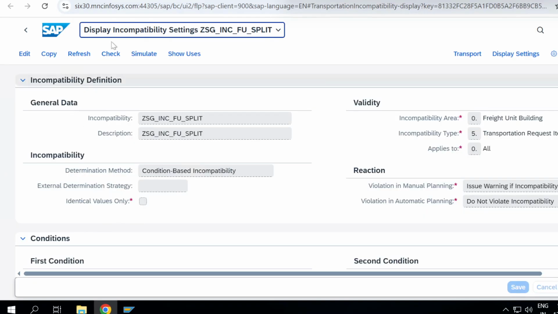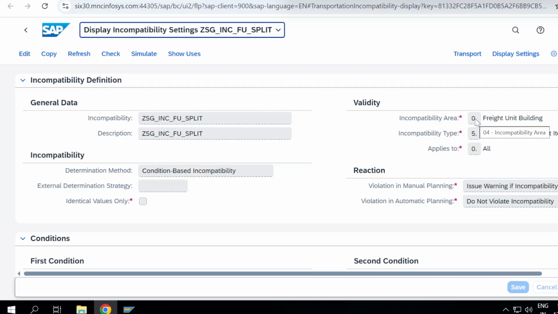So again, this is the incompatibility definition. You need to specify the incompatibility definition name, description, and how you are going to use it. I'm going to use the incompatibility definition based on a BRF plus condition. The validity: I'm going to use this incompatibility for freight unit building rule.